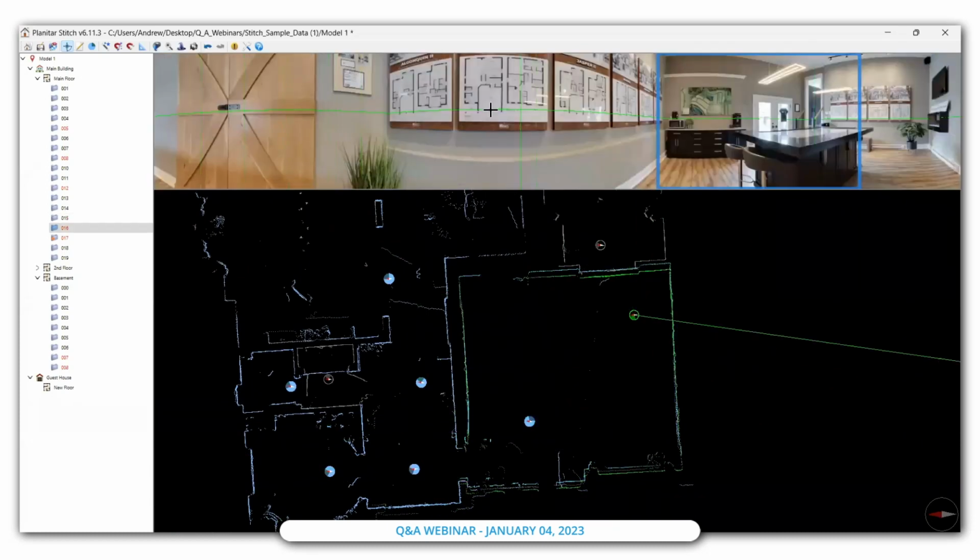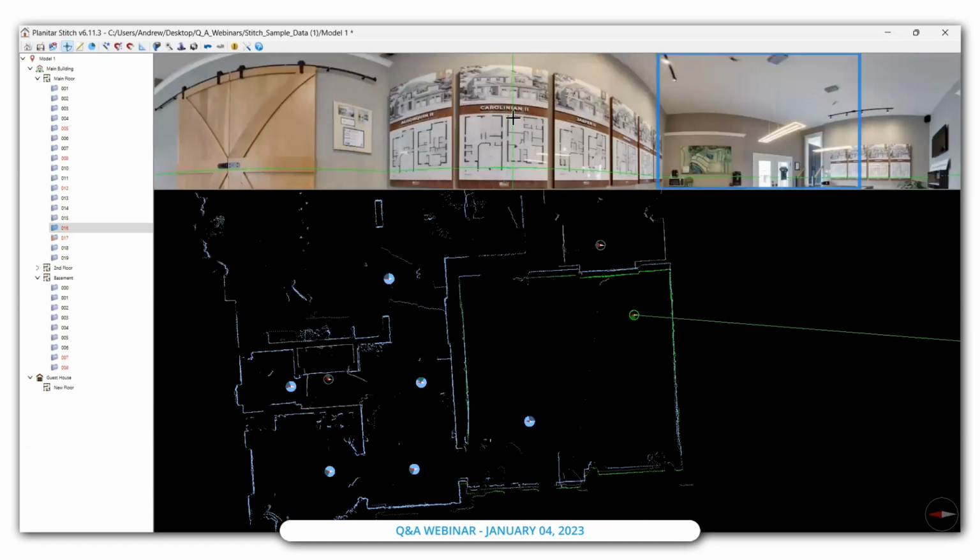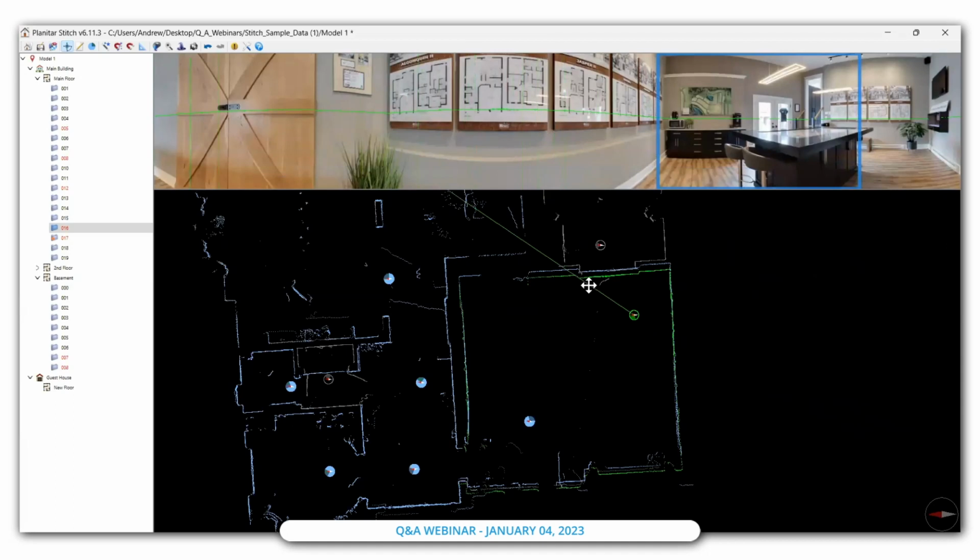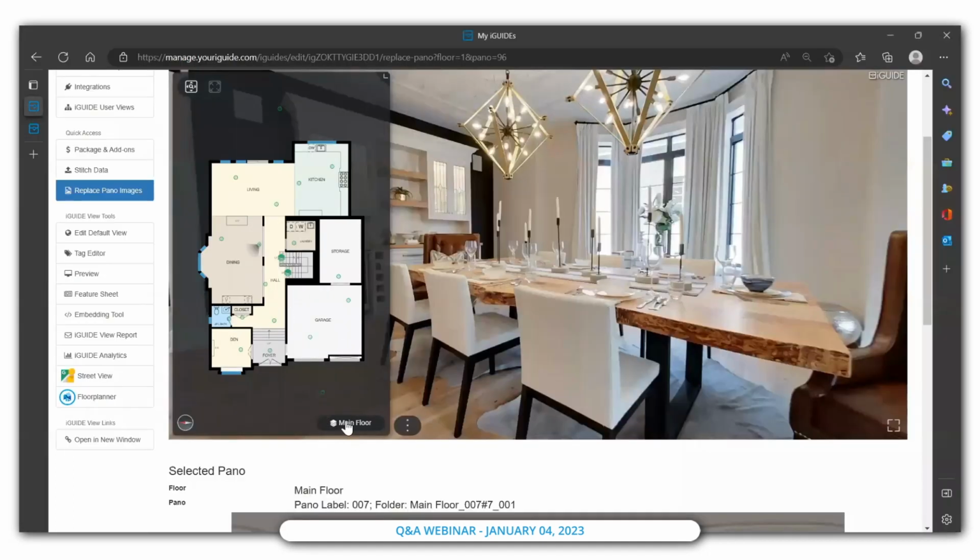But if I only had this Pano and I wanted to change the way this looked, or let's just say there was sensitive information on the wall, people's names or anything, on the portal you would download the image. Let me just see if I can navigate to that spot.